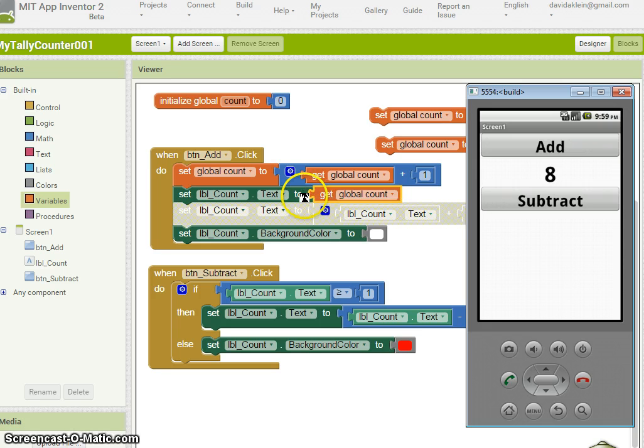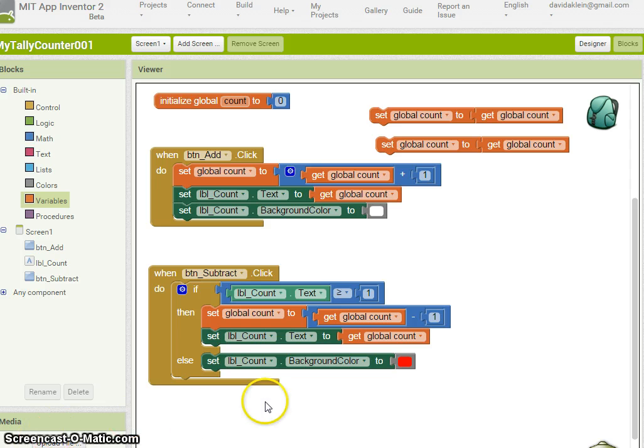So I'm going to quickly change the subtract button so that it does the change of the count in the same way that the add button does. So I'm going to pause the video. So here you see the change: whereas I added the 1 to the global count here, I've subtracted 1 from the global count here.